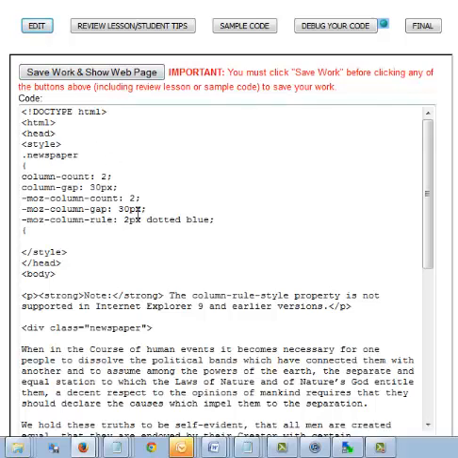And so your assignment is to take this text that I've given you and break it into columns, and then just experiment a little bit with the different elements in terms of the column rule or the gap between the columns to make it look the way you want it to look. Okay, so pretty short lesson, but a pretty powerful tool.